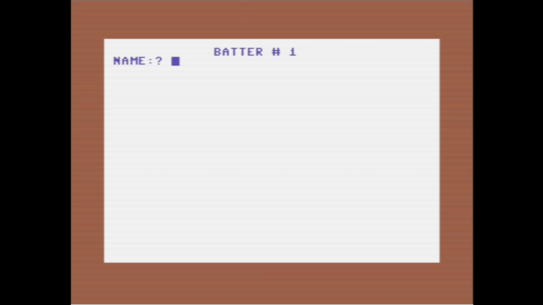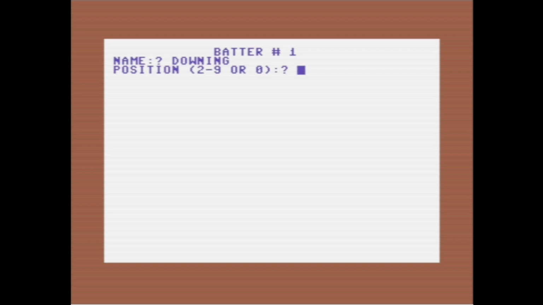First batter on the team is Brian Downing. Okay, so name. Is it asking for first name or last name or both? I am not sure, so I'm going to put Brian Downing. And I like to put the year at the end, so let's see if it'll allow me to do this. It does not. Alright, so let's put Brian Downing without the numbers. And it doesn't like that either. Does it just want the last name? I don't know. We'll find out. Downing. Okay.